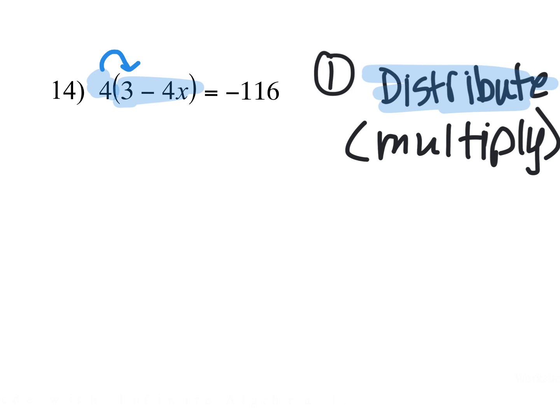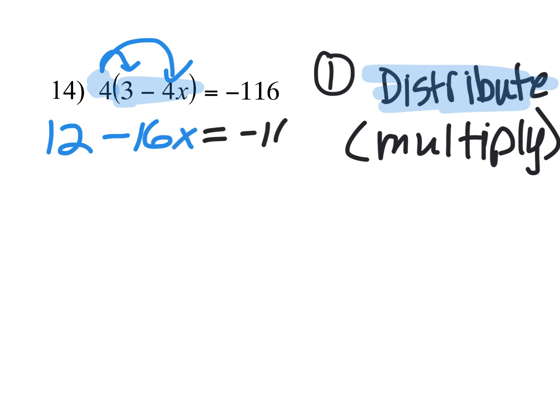So we're going to do 4 times 3, which is going to give us 12, because that's a positive times a positive. Then we're going to multiply 4 times a negative 4, because that minus and that negative are exactly the same thing. So positive 4 times a negative 4 gives us a negative 16. And there's an x on the end of it. Don't forget about that x. So it's going to be negative 16x. And I'm going to scooch those closer together. So 12 minus 16x. Then I'm going to bring down everything else.